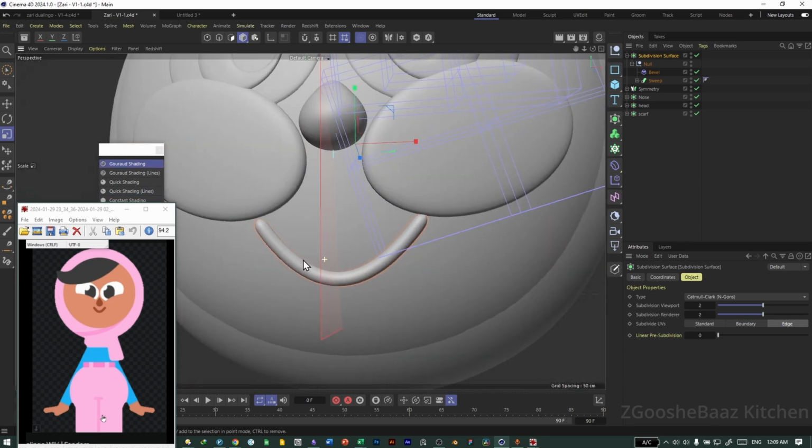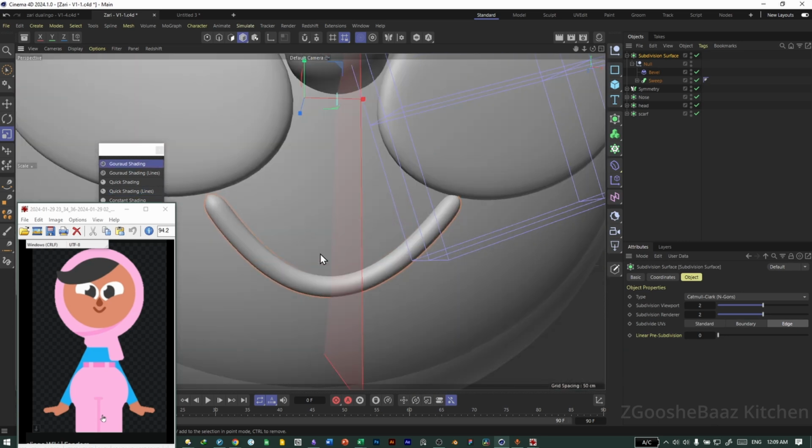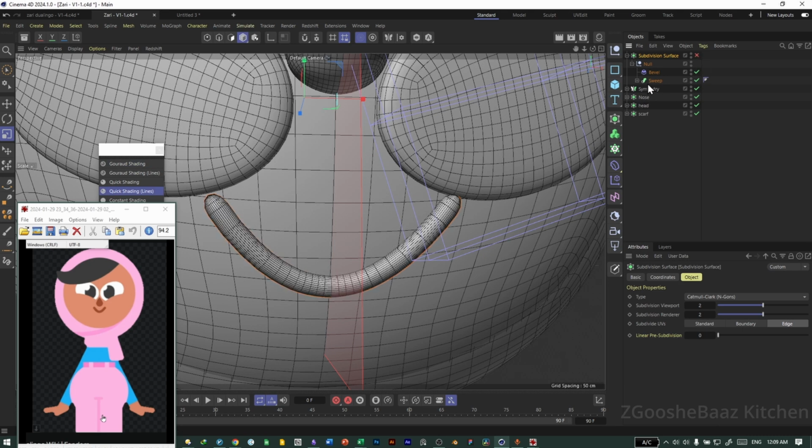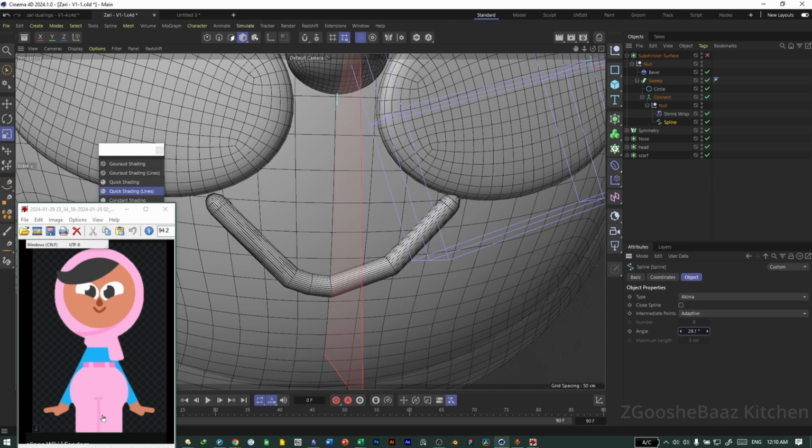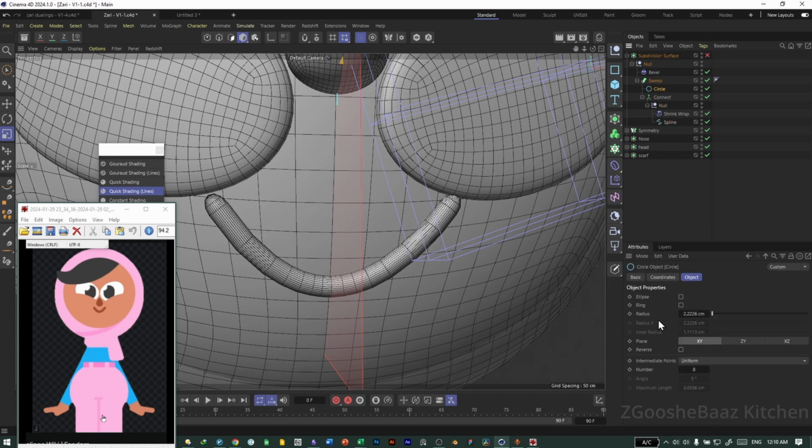It is working, but the density of the mesh is very much. Turn off subdivision for now. Let's select our spline. Change the adaptive to adaptive is okay. You can change this angle value to get something with less geometry or more. I play with the value to get a result I like. On the circle also you can change the uniform value to something like, for example, 2. Let's play with the values and see what we get.